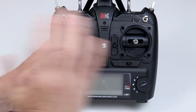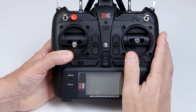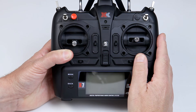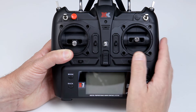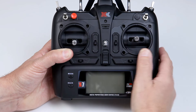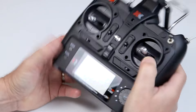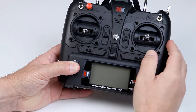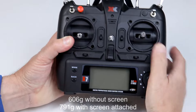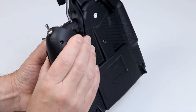On to the transmitter — wow. When I started reading up about this it's really going to take me up to a totally different level with what I'm doing with my quads, because this does full 3D. I've never flown 3D so this will be quite interesting and the learning curve is going to be quite something. Anyway, the transmitter itself is quite robust, quite reasonably heavy. I never find the weight a problem — you can always put a lanyard on it to take a bit of weight off.